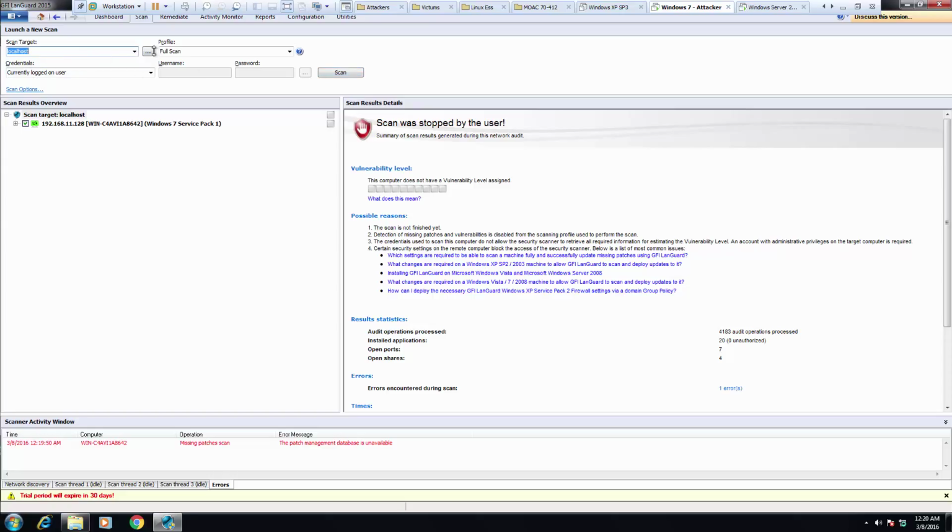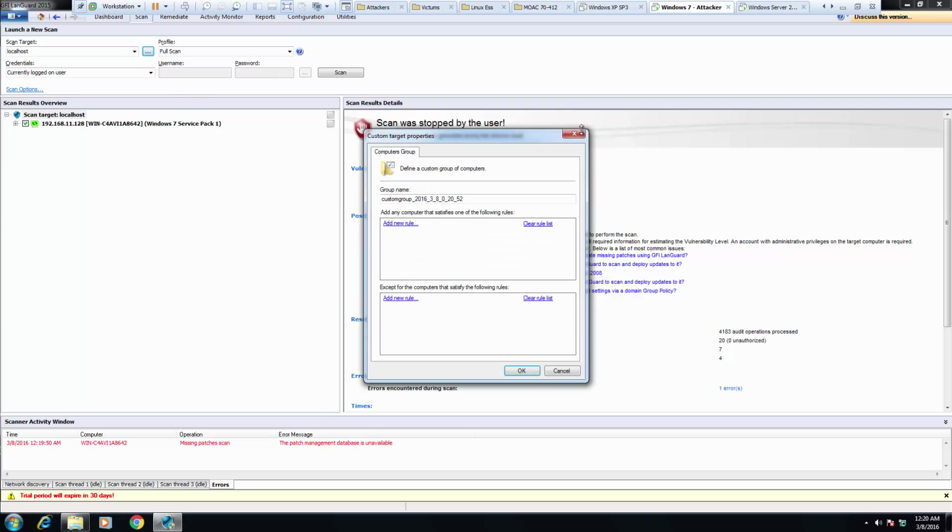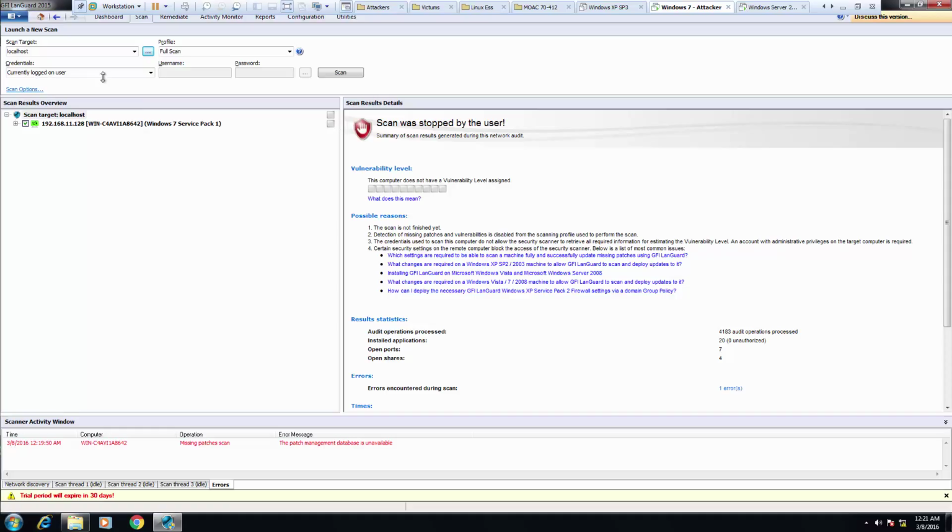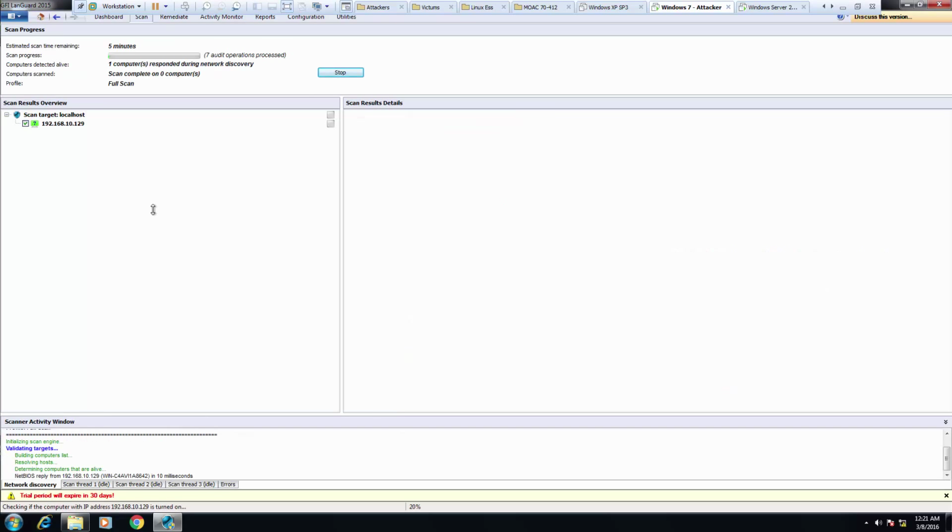Scan target. We can actually look for specific rules. We can do different types of scans, like a full scan, or a partial scan, or vulnerabilities, or all that good stuff. We can also set credentials depending. So I'm going to start my scan one more time. Notice my address changed. I needed to be on the 10 network. And this can take some time. So this one you have to be very patient with.